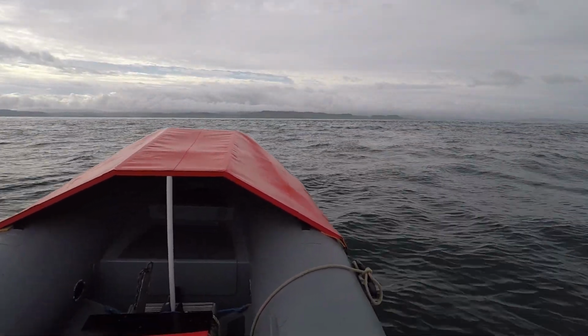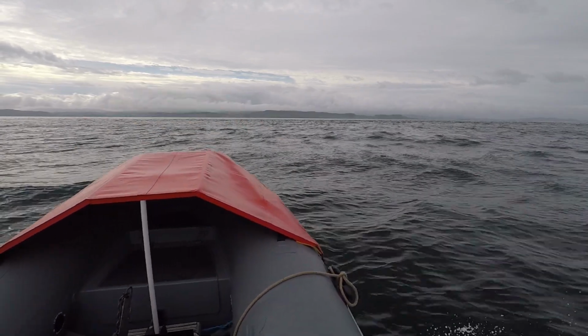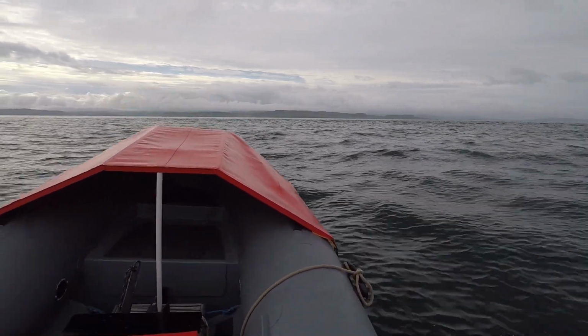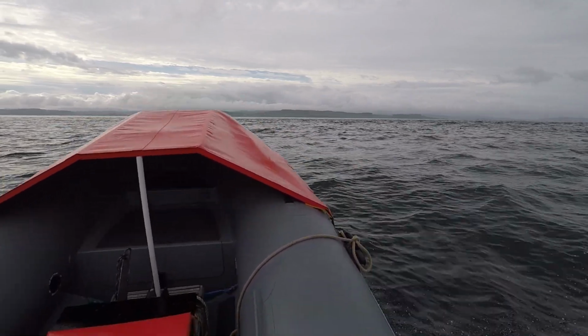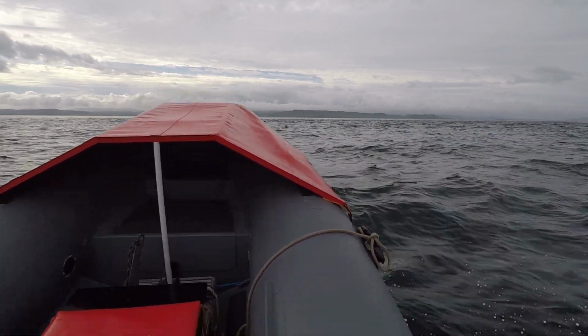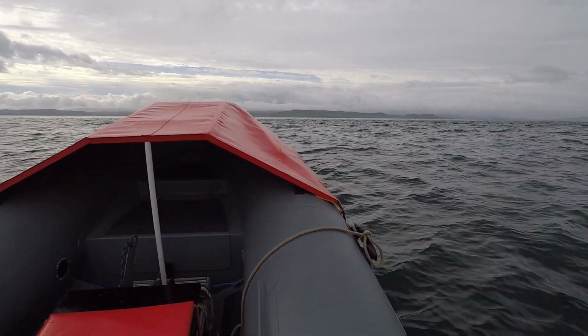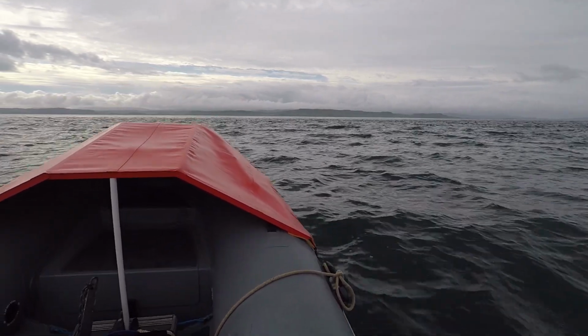Again, it didn't take long to cover the 7 miles of open sea to reach Lismore Lighthouse. There is generally a bit of a tide race running from the Sound of Mull. I headed towards the race to introduce the Grey Gurnard to the pyramid-shaped waves generated by converging tide flows. But again, it was a little disappointing because of neap tides.